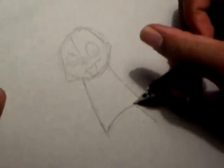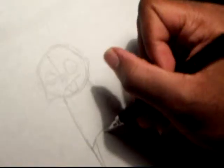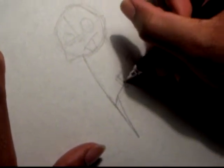And his body is kind of like a rectangle, and curved at the bottom, like that. Can make that a little bit longer. And his legs are basically long, skinny, thin triangles. He has like a little canteen thing on the side. One of those little karate belts. I don't know what you call them. Just use them.